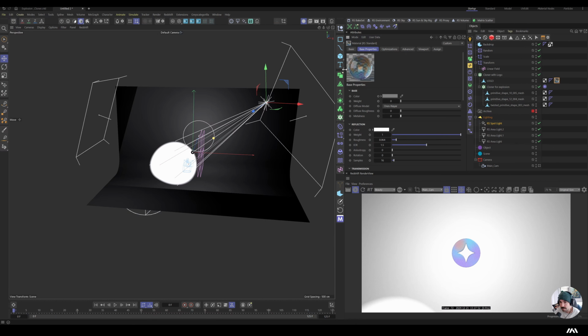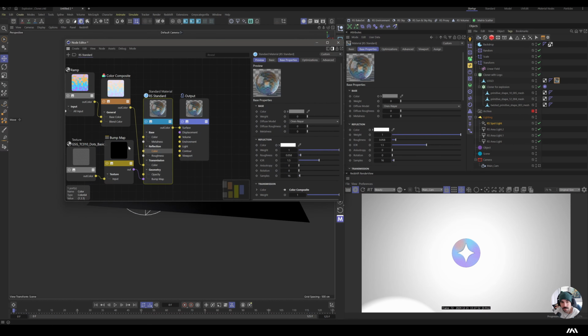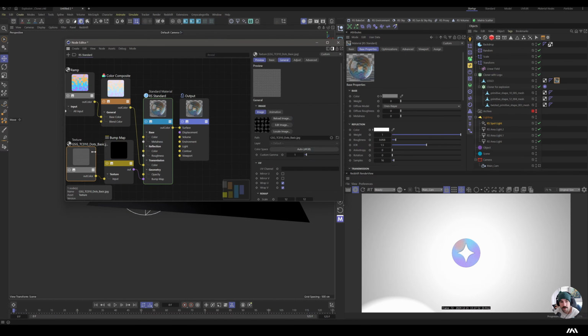I'm gonna reduce that metalness. I forgot about that, so that's why the glass wasn't coming through properly. And we can try even different bump textures.